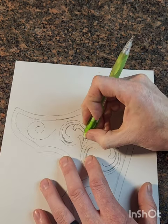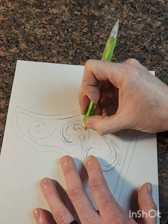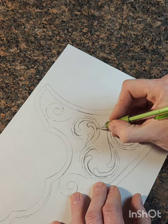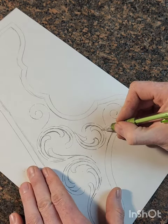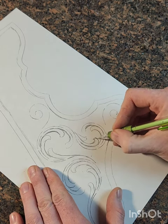Stop there. And then we can come back through and kind of refine these lines. Our stem's gonna go down to where this one starts.